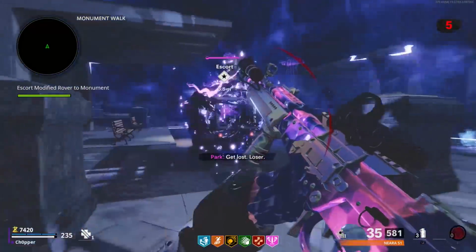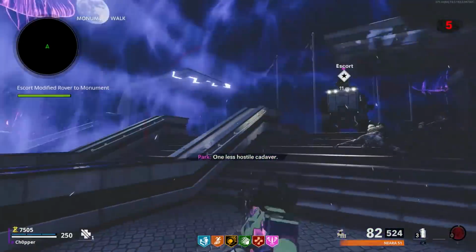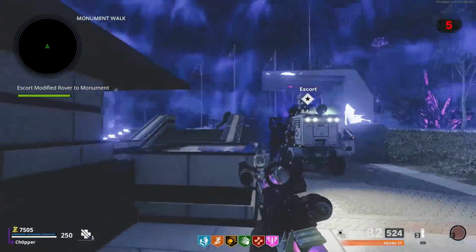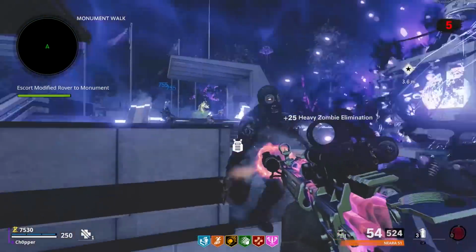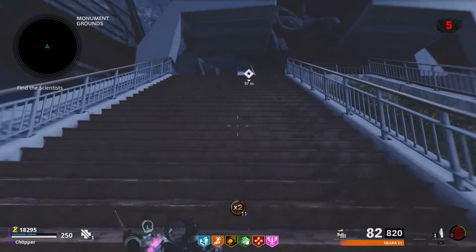The entire ether-like cloud around you, all of the damage effect, will go away. The ring will also disappear, letting you know that you can move on and move freely. All the zombies are going to disappear at this point as well, and you'll know you're in prime position where the rover is stopped, and then you can walk straight ahead and go up to the monument.